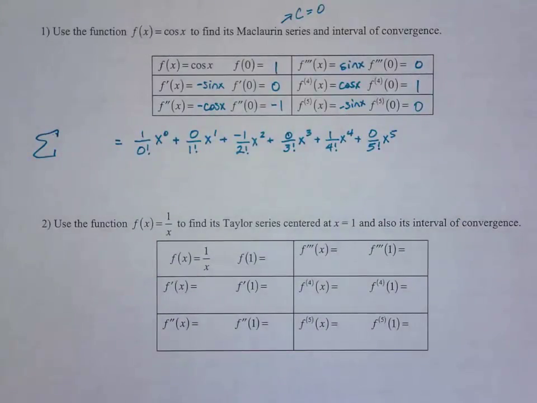How do I know? If I just asked you to give me the third derivative's term, how would you know which factorial it is? It'd be x to the third because it's a third derivative, and it'd be a 3 factorial on the bottom. So whatever the derivative number is, remember, that's your factorial number, and that's your x's power. Okay?